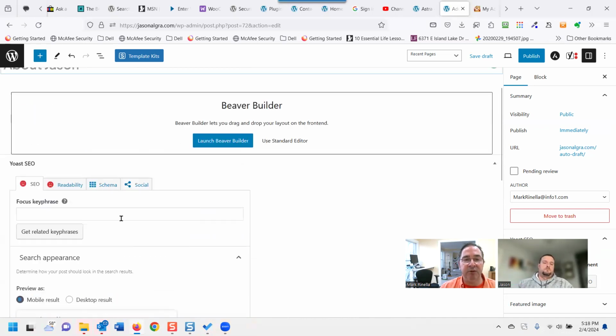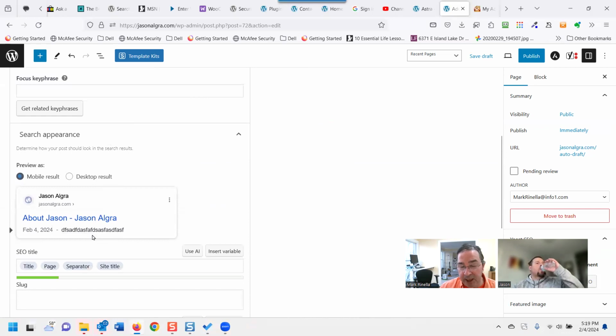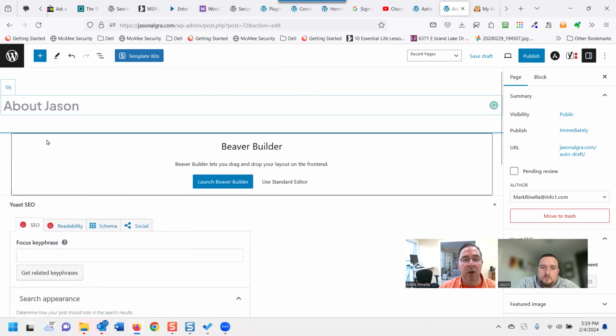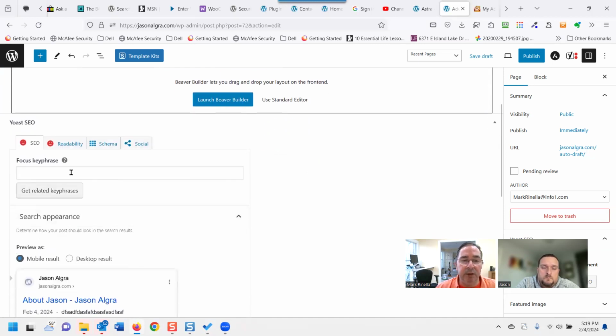But this is helpful information for search engines, and companies will hire people, they do all the time, to enter in search engine optimization information. So you could do that even if you go to Upwork or some of these other online job sites. If you know how to do search engine optimization, this is valuable for businesses because they need this type of information. So what we've done so far is we created a page. We've titled it about Jason, but this title is not going to show up anywhere, but we need it for organization's sake. And then we'd enter in some other information here about Jason.